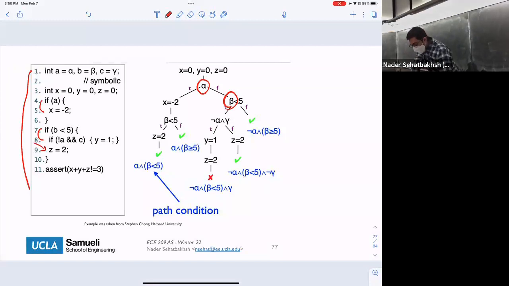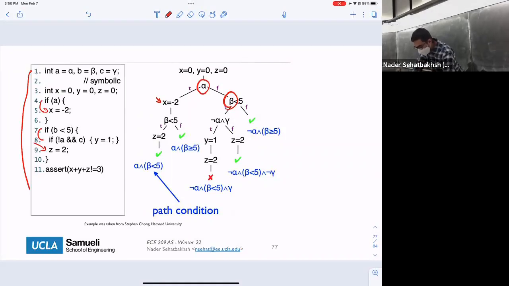So for example, if alpha is true, it means that X is equal to -2, right? If alpha is false, it means that X is not equal to -2. So we go to the next one and the next one.